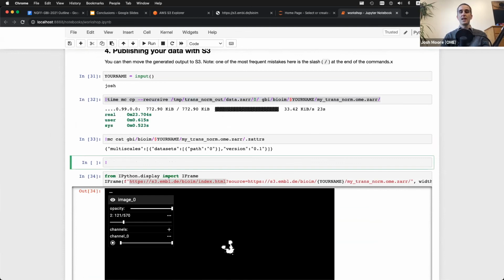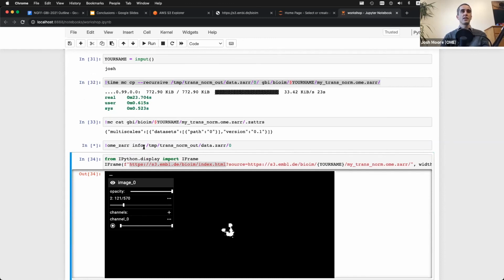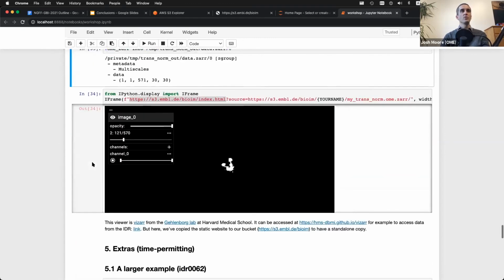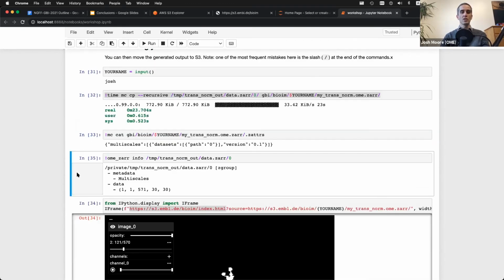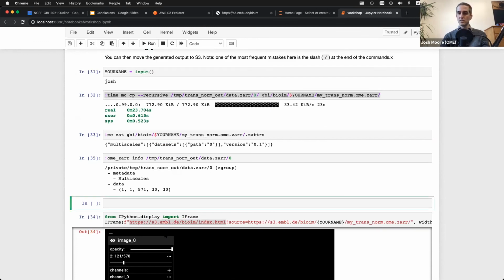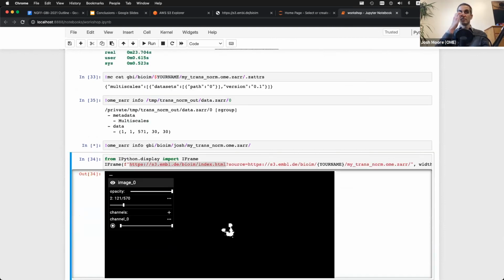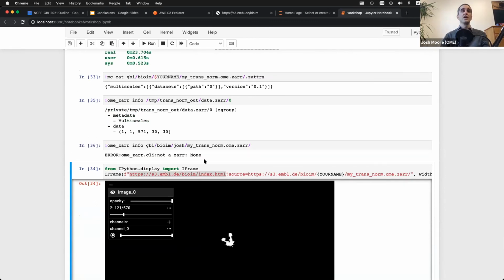And what Ken is asking is, if this command worked, why doesn't this one work? I'll use my name. You'll get an error, not a zarr, right?